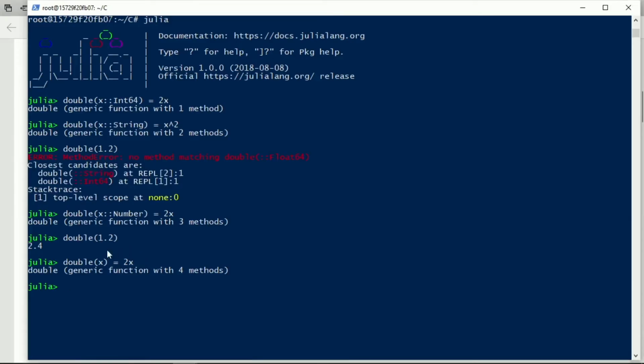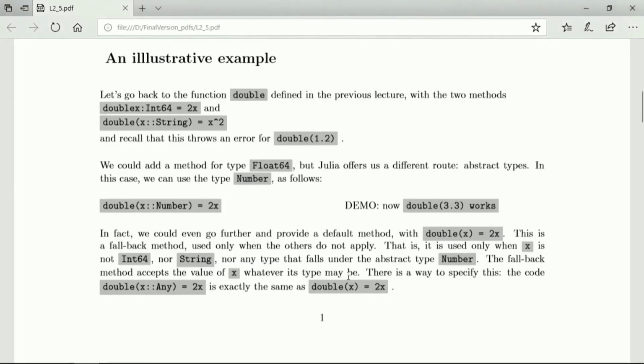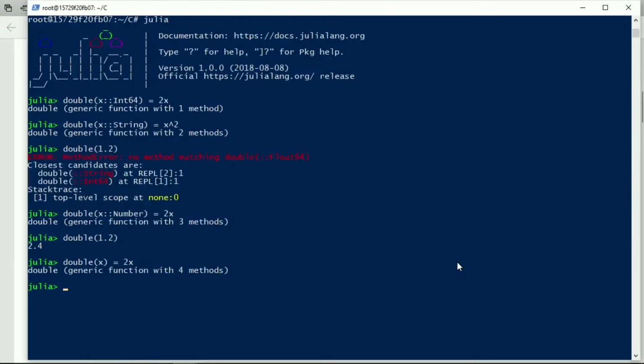This method is available when none of the others can work. So we use something which is not an Int64, not a string, and in fact not any kind of number, for instance a character.